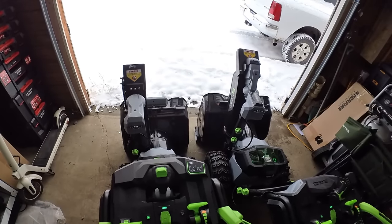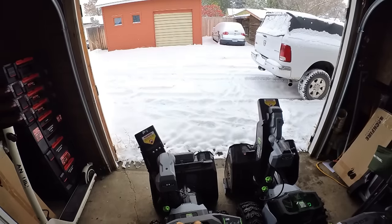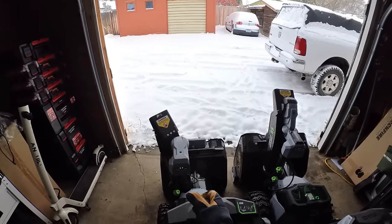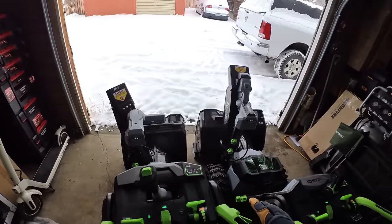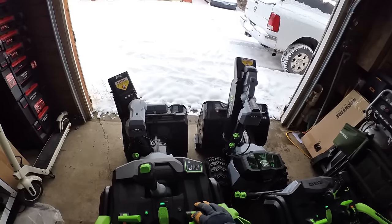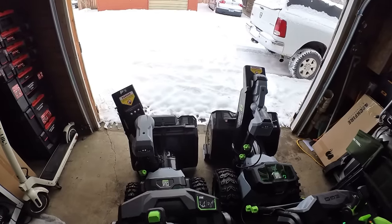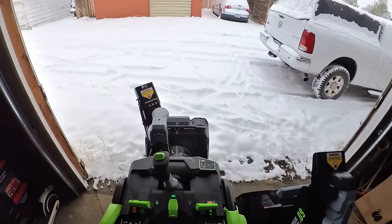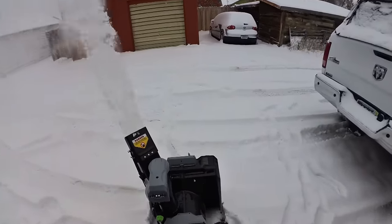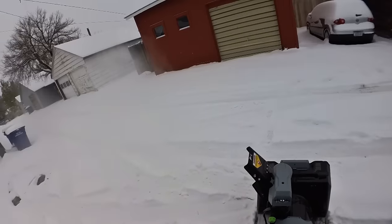All right, still good pace. We're gonna keep this blowing forward for right now. And actually, you know what, we're gonna go a little bit of an angle. No, we're going straight up. There we go. A little bit right there. I guess that's good enough. All right. And this is the auger speed here. We're on turbo. Let's go medium for now. All right. Auger's engaged. Now we get a little bit of gravel. It's gonna happen. All right. We're gonna go hard right now.